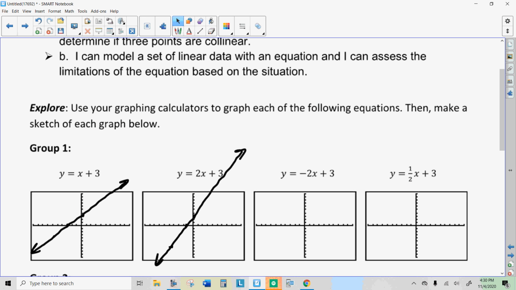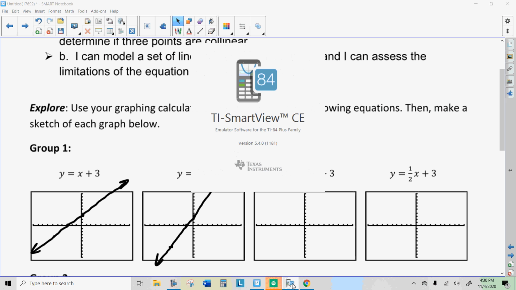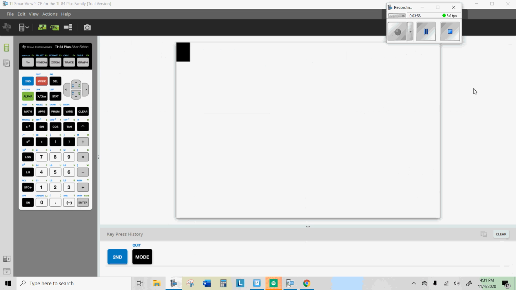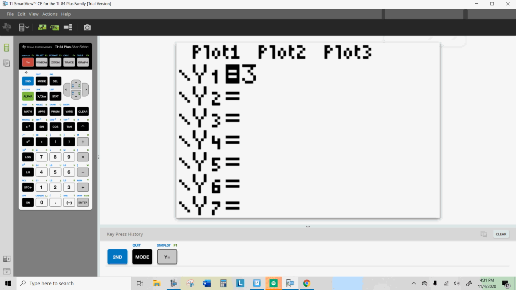Okay, now if you're using a graphing calculator to do that, here's how you would do that. This is what your screen will look like on your graphing calculator. All right, so your keyboard looks like this keyboard, and your screen looks like this screen. And right now, to put in an equation, you're going to press this button right here. You'll see it light up in red when I touch it, so you can see what button I pushed.